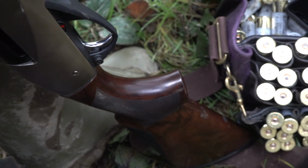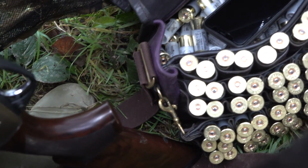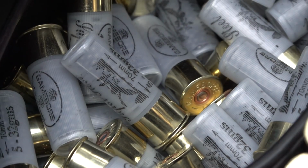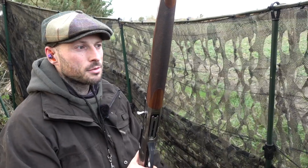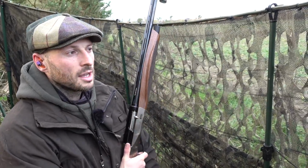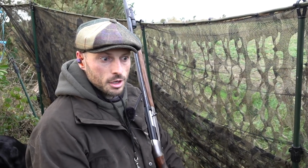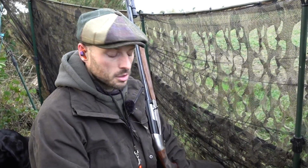And yeah, Stephen alluded to it, I'm using steel cartridges today. I'm on Gamebore Supersteel 32 gram 5s. And the reason I'm doing this, at this time of year, we can't get rid of the pigeons if we have any number of them. If we have too many for personal use, game dealers won't take them. So we give them to the falconry guys, and they're very grateful of the free meal for their birds. But obviously they can't feed them to falcons and birds of prey if they've been shot with lead, because there's danger of poisoning the bird. So we shoot them with steel.